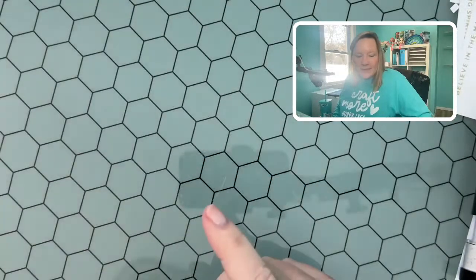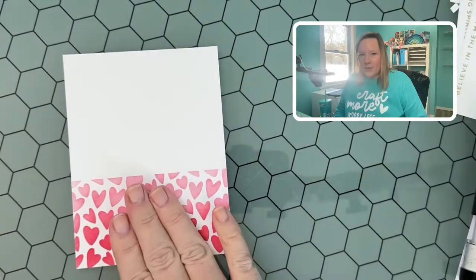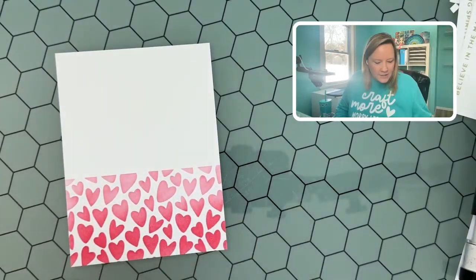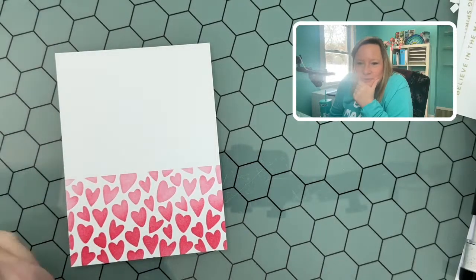And we do have one little step we're going to do to these at the very end once I get them on card bases. But I've got one more to build. Hopefully, I am not boring you guys too much.